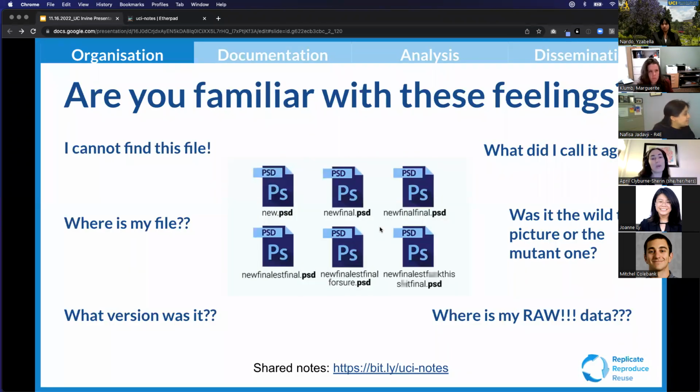We're all familiar with these feelings associated with managing data sets. We can't find the file. We don't remember where the most recent version is. We don't remember which version is the most recent or what changes were made. We might not have a system for naming files, which makes it hard to identify them without opening and exploring them. One of the things that happens a lot is you don't remember: is this my raw data, or have I touched this?